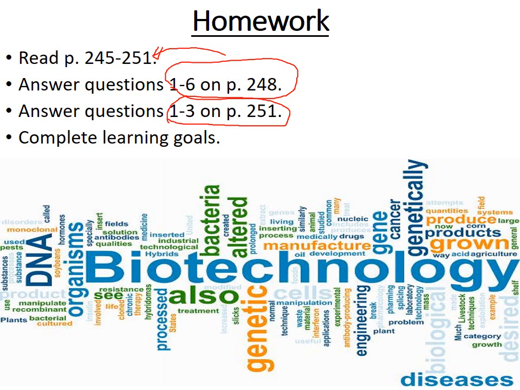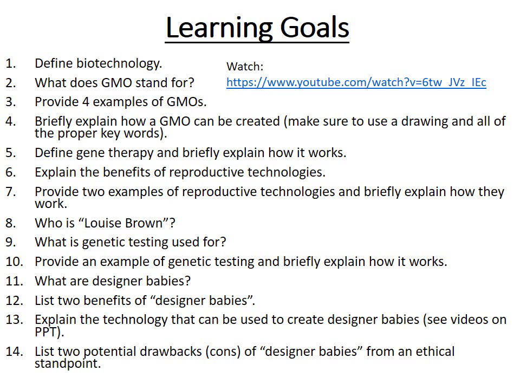Make sure you understand what biotechnology is, just basically using principles of science in order to manipulate and to analyze DNA. We saw transgenic organisms, which are a type of GMO. We saw gene therapy. We saw reproductive technologies. And I also highly encourage you to watch the videos on CRISPR technology so you understand the new direction in biotechnology today. Here you can see the learning goals that are related to this PowerPoint and the readings from your textbook.